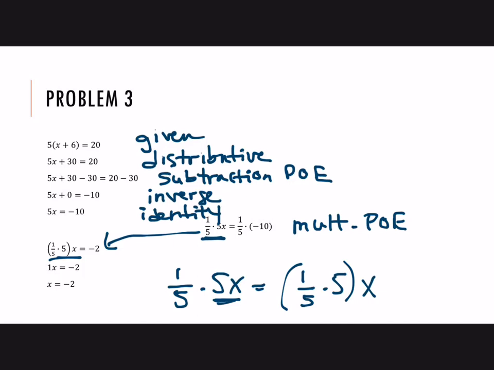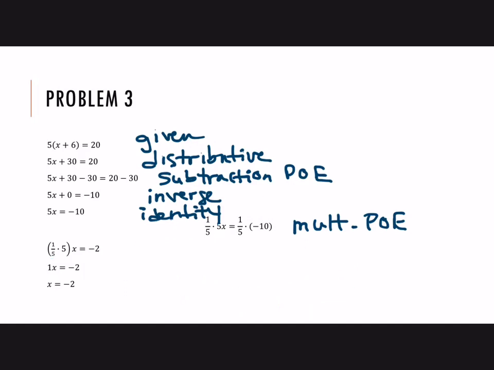When you see the 5 and the x smushed together, that's like an implied parentheses. So the difference here is that the parentheses has moved. In the first expression, we're grouping the 5 and the x. In the second, we're grouping the 1/5 and the 5. So what property is that? That is the associative property.